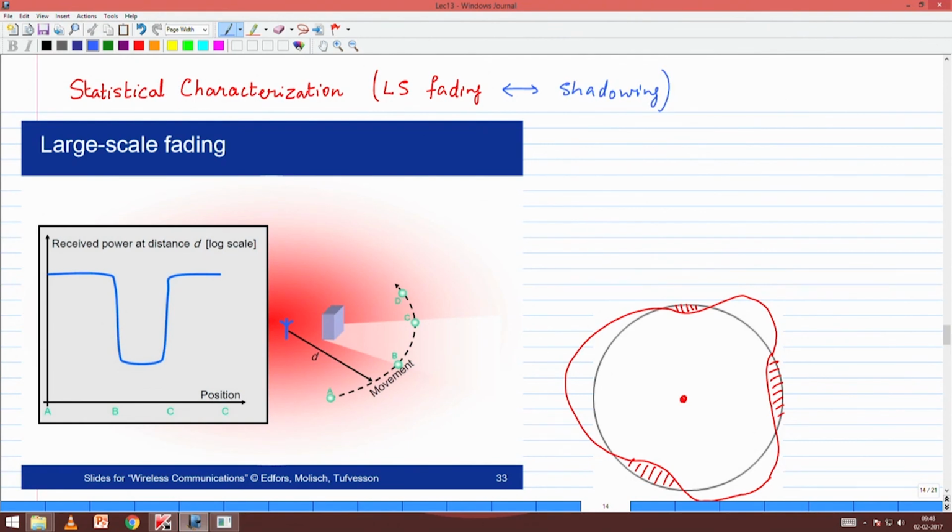As we saw in the first lecture, shadowing basically happens because there is an obstruction in the line of my signal path. If I'm at position A, I get a good signal. If I'm in position B and C, there's a drop because of the obstruction. We also said that this can be visualized in terms of a circle of coverage. Because of obstructions, your coverage may reduce in some places. In some places, you may actually go beyond the circle. That is the realistic scenario that will happen on the ground, and this is what we said we will capture in terms of a statistical model of shadowing.